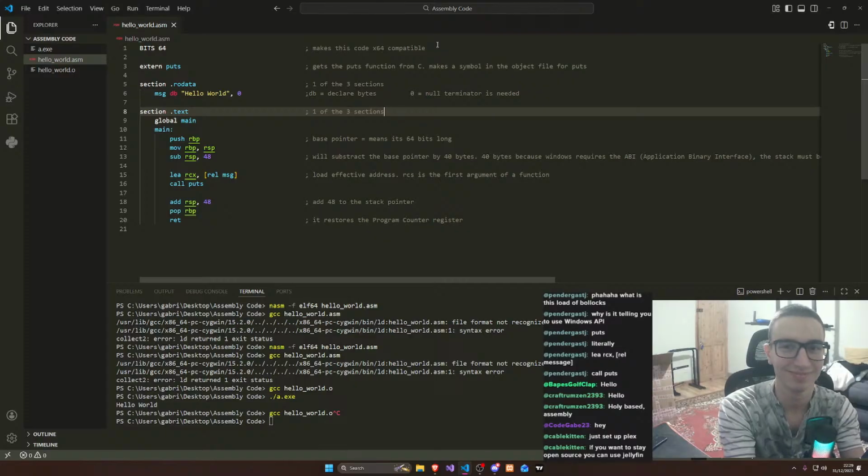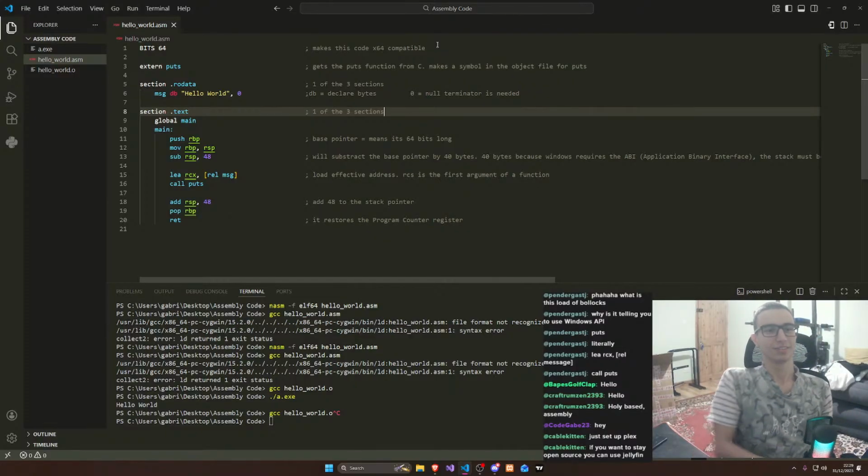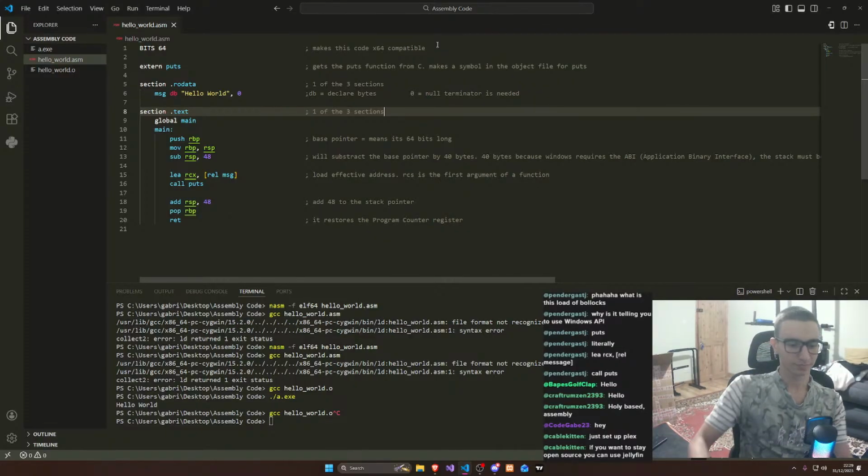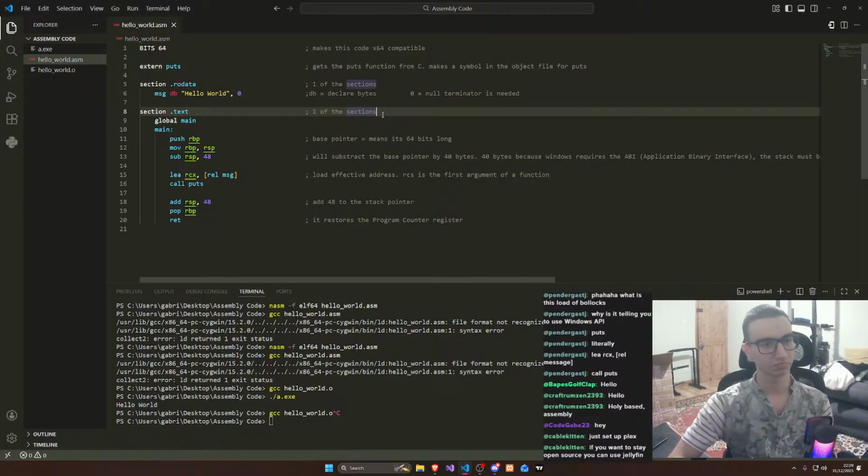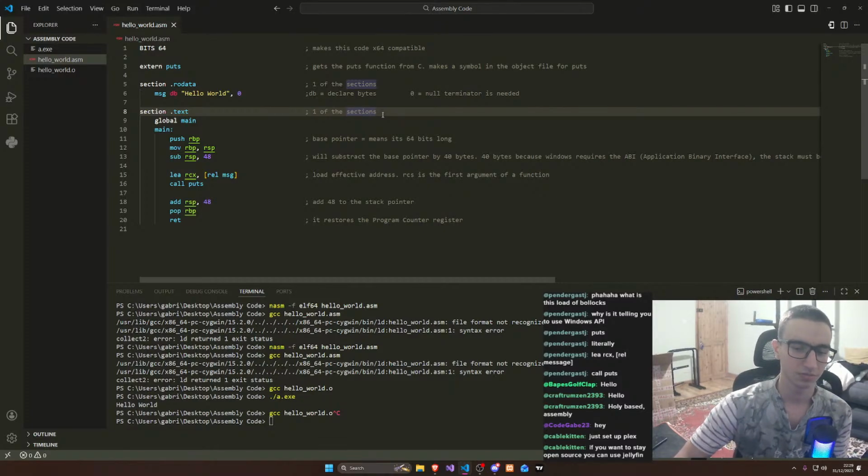And it's not one of three, it's one of many. There's read-only data, there's BSS, there's text, and there's custom sections actually as well. For example, in C++, there's another section called .ctor, I think. I saw it online on the OSDev Wiki.